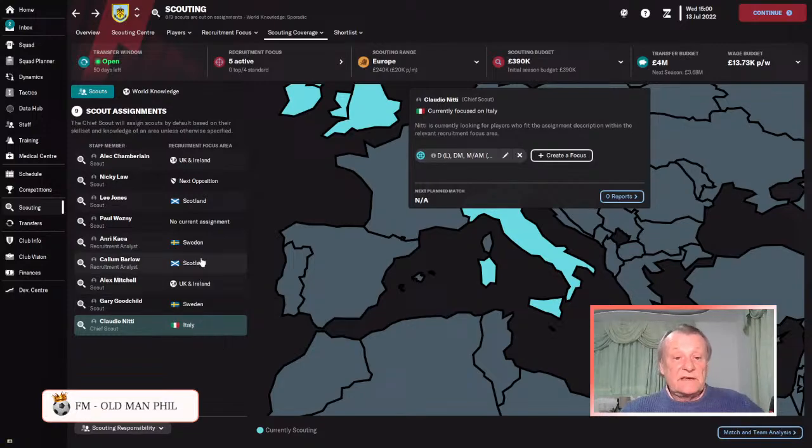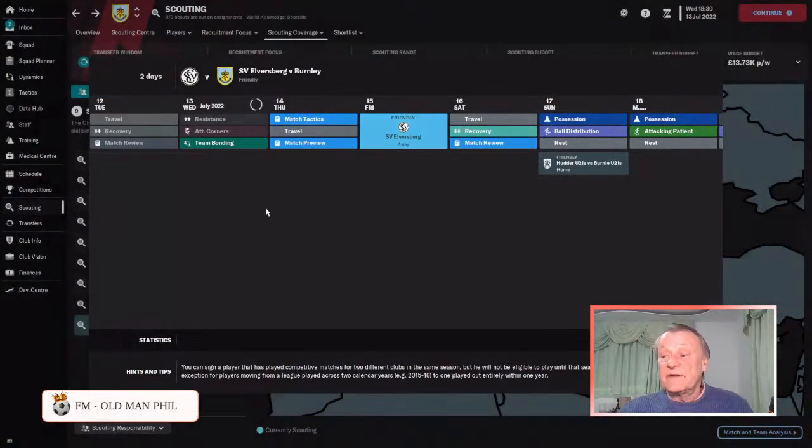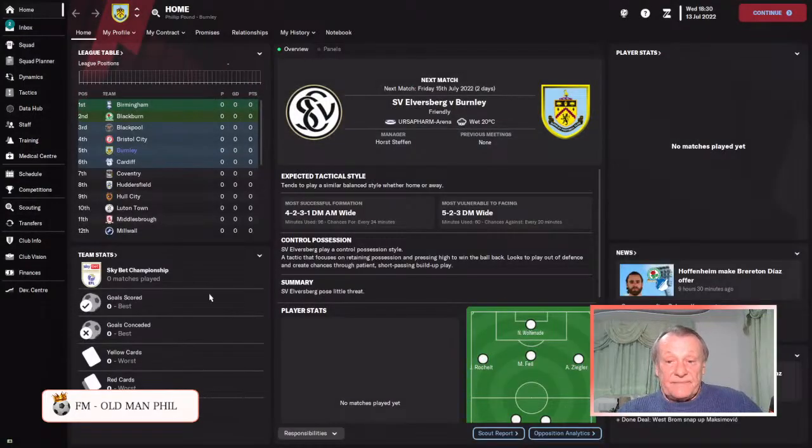We have scouts in Italy. We have scouts scouting Scotland, and we've got scouts in the UK and Ireland. We still have those two boys, Lee Jones and Callum Barlow. I still need to get rid of those. They're not very good scouts, so they, over time, will also be leaving the club. And we need to move on.